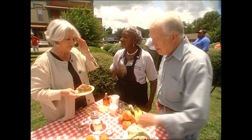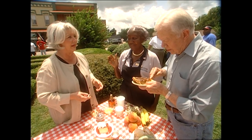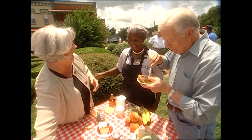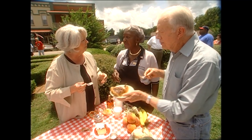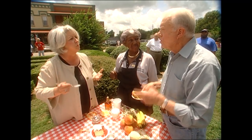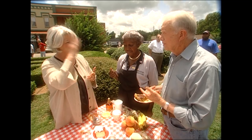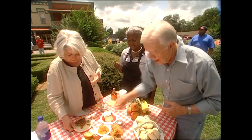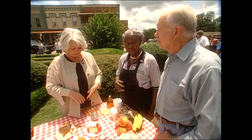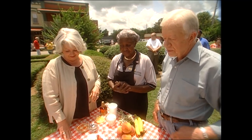I think the only thing we differ on — which surprises me — is I say pecan, y'all say pecan. It's all the same thing. There are four different ways to pronounce that delicious nut: pecan, pecan, pecan, and pecan. So you put the accent on different syllables and you pronounce the 'an.' No matter what you call it, it's wonderful. Even when you go to an international convention about pecans, they pronounce it four different ways. And I sometimes change the way I pronounce it.